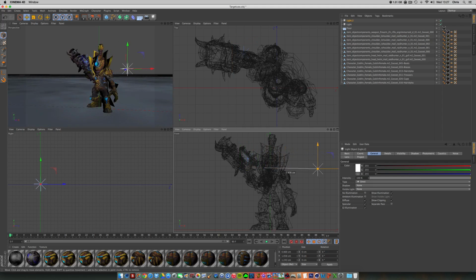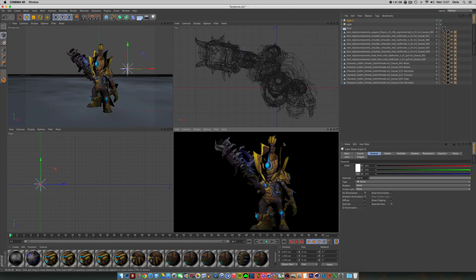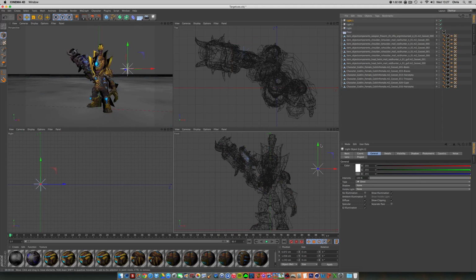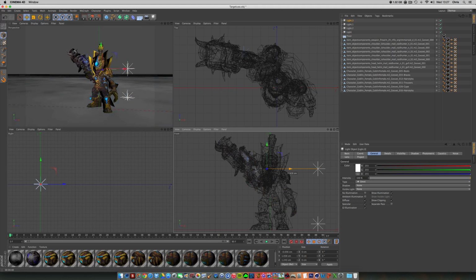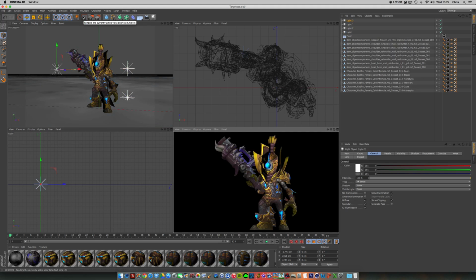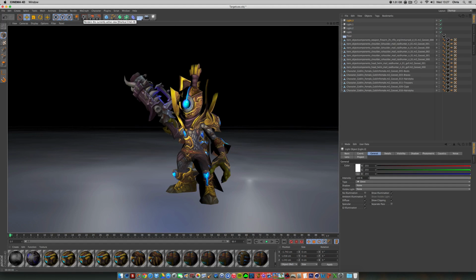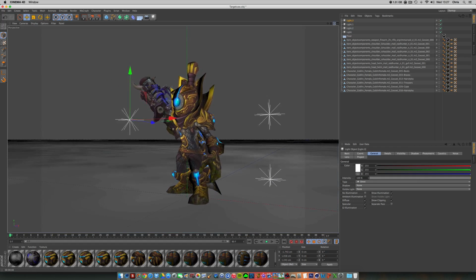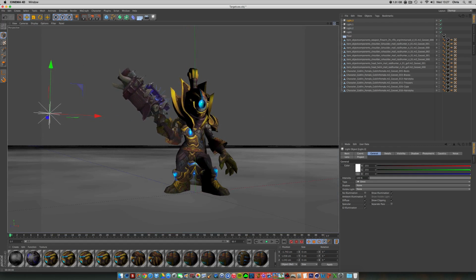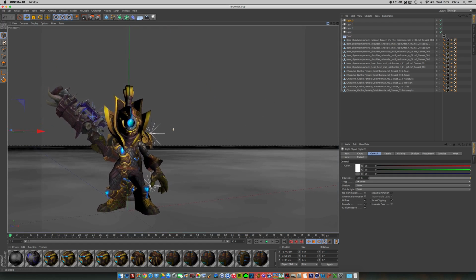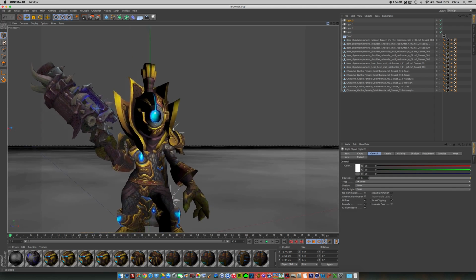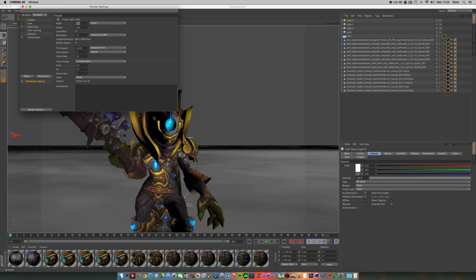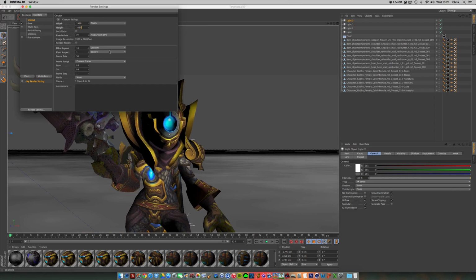And I'm starting to get my bearings on where to put these lights. Basically what I do is I create one light, and I see that it's starting to make a difference. I'm starting to actually illuminate the image. And I just copy them and position them around the character so I can illuminate better. Like I said, I'm no expert. I'm still learning. So now I'm starting to get the angle that I want for when I actually save the image.